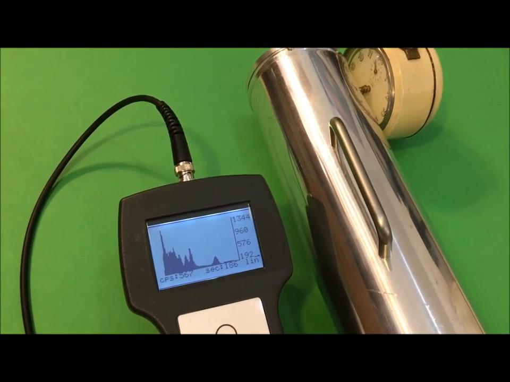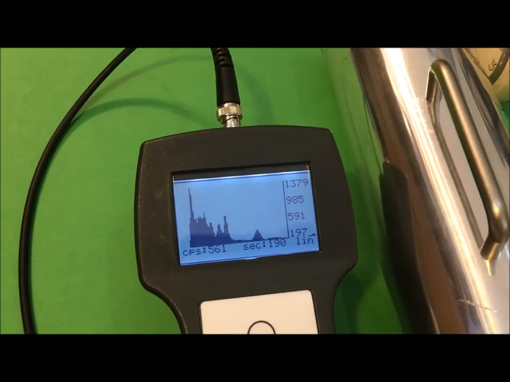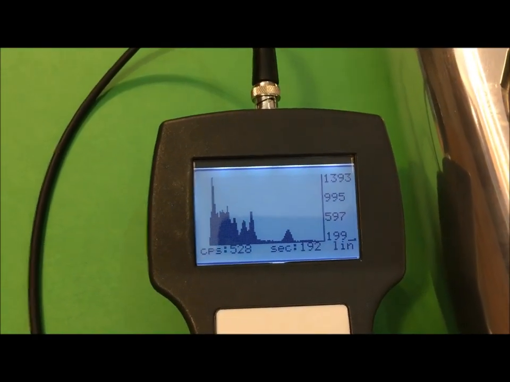When the device is toggled into spectrum acquisition mode, it can get the gamma spectrum in just several minutes. Here you can see the typical Radium 226 gamma spectrum shape.